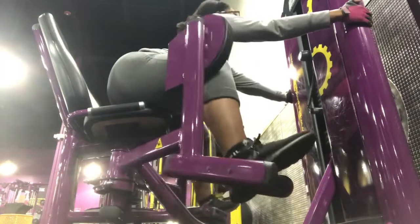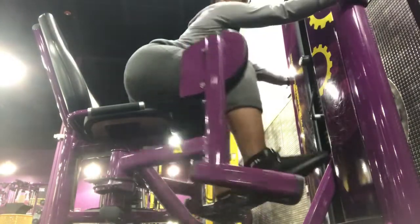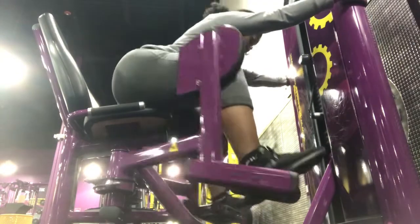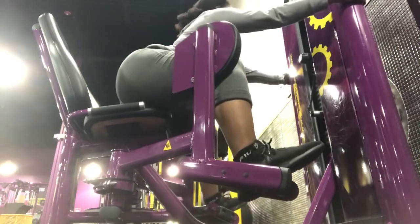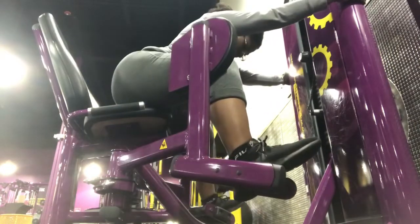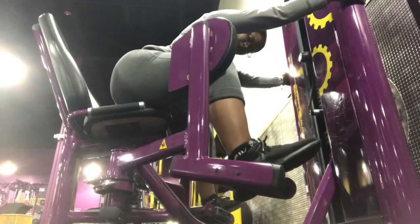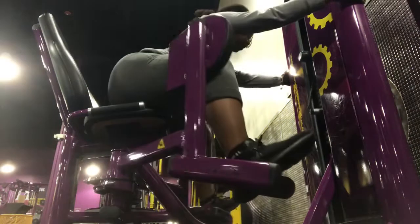I'll switch up my form and also the weight I use, because the human body is really smart. Your body adapts to a lot of things quickly. So if you stick with the same routine, at a certain point, you're going to stop getting any new results. So it's always good to switch up. And then here, as I go out, I like to hold for 1 minute just because it gives me more of a burn. When you challenge your body and you do different things, that's how you continue to get results.